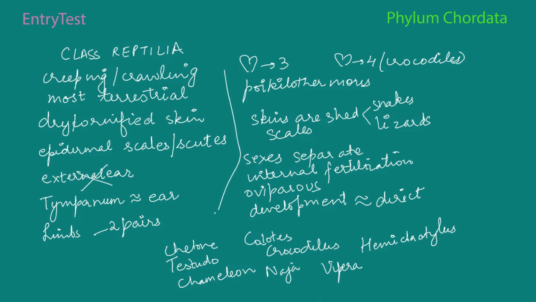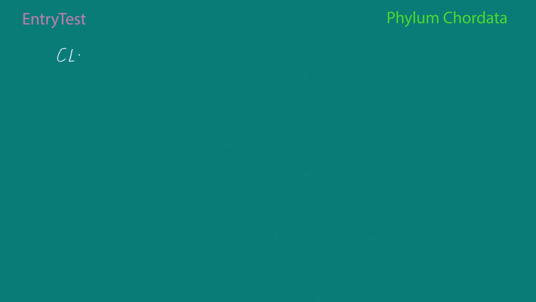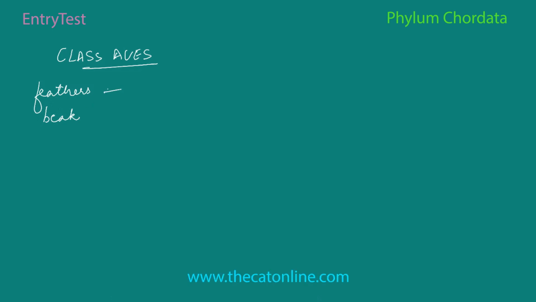And the next class that we have to do is that of birds. So that is going to be class Aves. So let's see what is there in this class. The special feature of the animals in this particular class is the presence of feathers, and most of them can fly because of these feathers, but some are flightless birds. For example, the emu and the ostrich. Now they also have a beak. The forelimbs are basically modified into the feathers. So the hind limbs are intact, but the forelimbs have been modified into feathers. The hind limbs have generally scales.